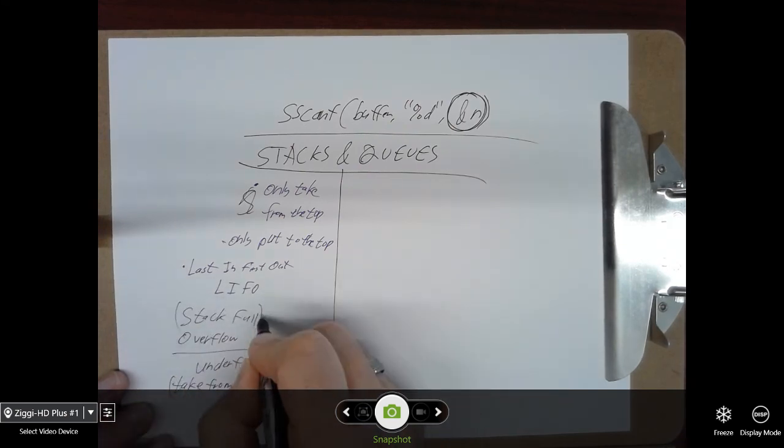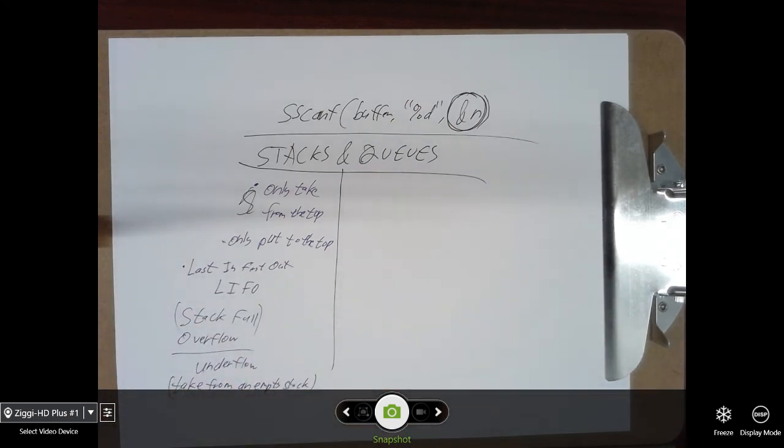So if you try to add to a stack that's already full, you get an overflow. If you try to take from a stack that's already empty, that's an underflow. That's the essence of a stack. Okay, and we're going to talk about how to implement stacks in code. Our plates are probably going to be integers, but they could be anything we can store in some kind of list or array.